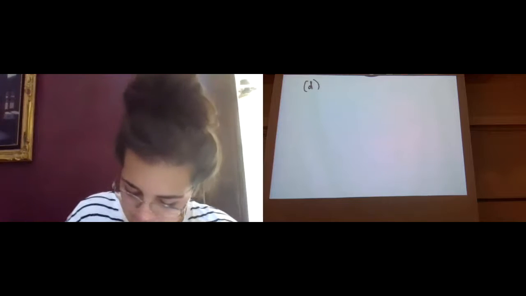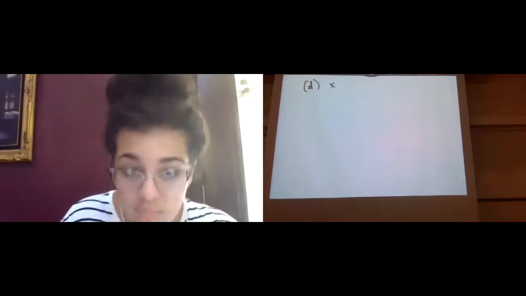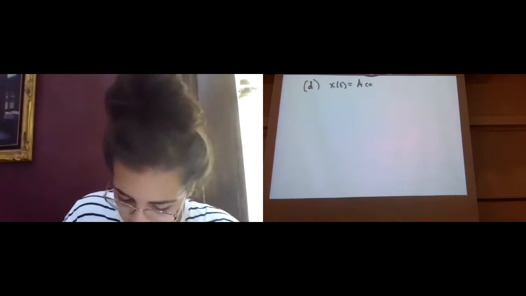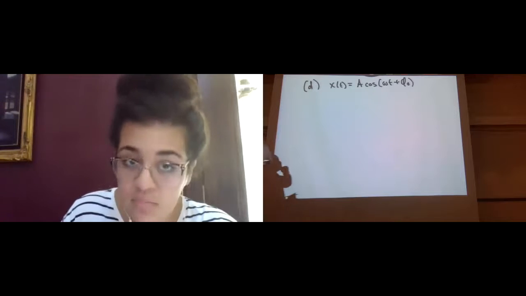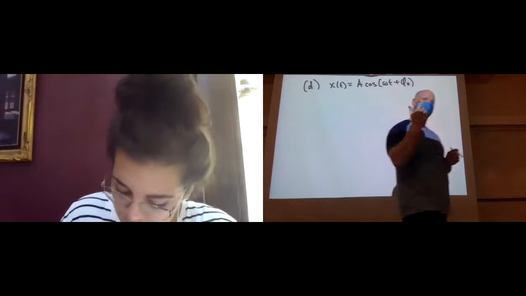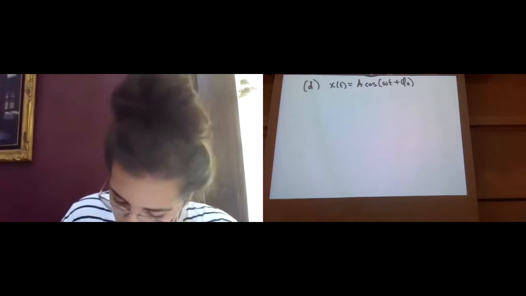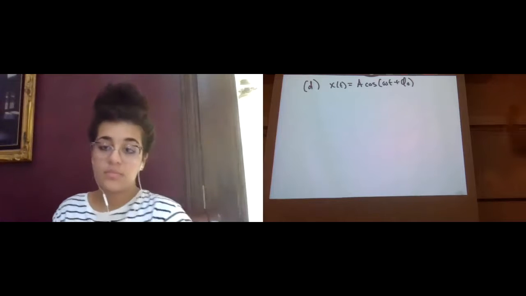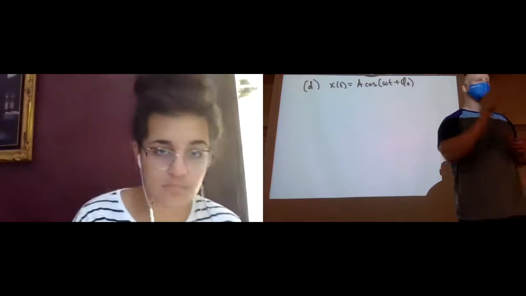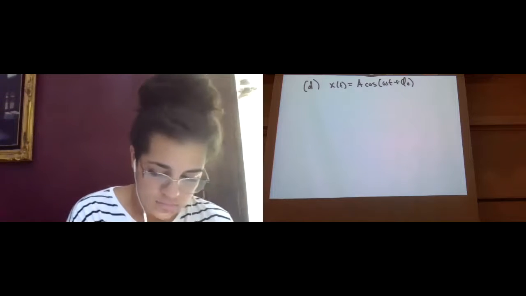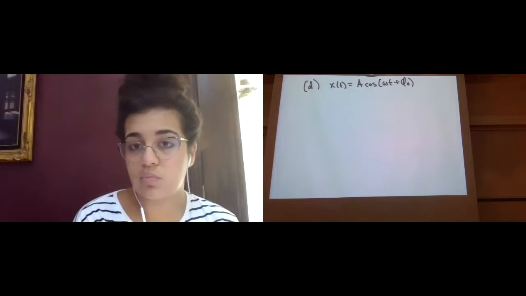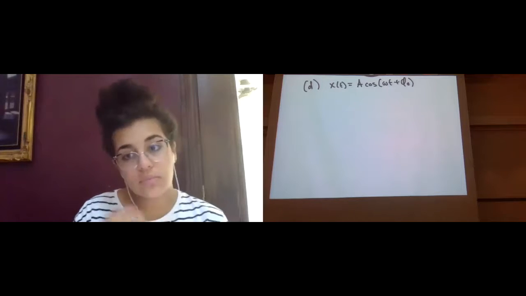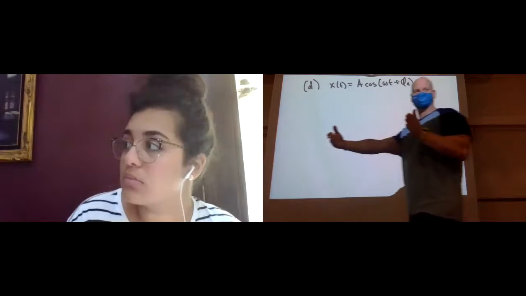Part D. Part D, we then want to know what is the position as a function of time. Well, we know the position as a function of time is equal to the amplitude times cosine of omega t plus phi0. Now, technically, in this case, we would have to determine the phase angle, right? Which we can do by using that phase angle expression that I wrote down, the inverse tangent of blah, blah, blah, right? But in this case, we don't actually have to do that. Why don't we have to do that? Where does my harmonic oscillator start? At the origin. It's moving to the right, which we can call the positive direction.